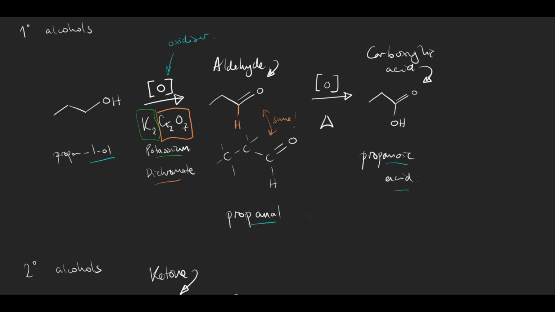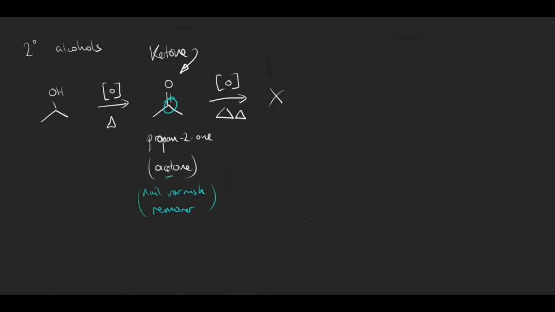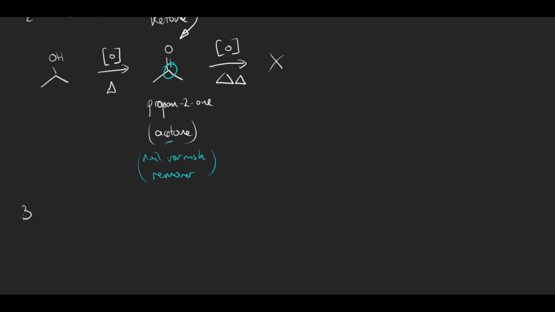So if you've got a question about this, and they're being very, very careful to tell you what the reaction conditions are, it's probably because you're expected to work out whether you're going to get the aldehyde or the carboxylic acid out. So secondary alcohols, as we've said, have a ketone product and that's it. And tertiary alcohols, and I'll just put this down for completeness, so for example, if I had this one and I hit it with lots of heat, lots of oxidizing agent, I would just get exactly the same thing back out.